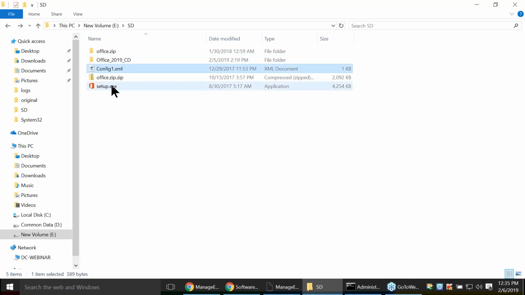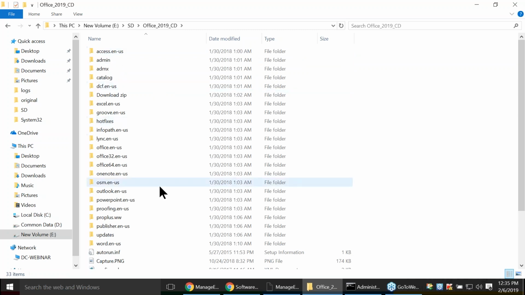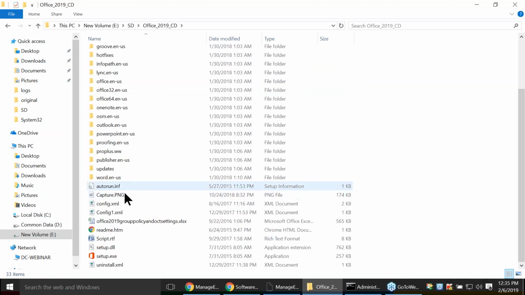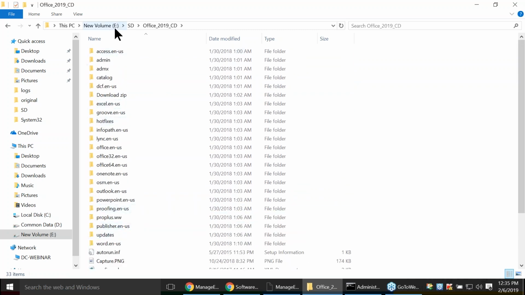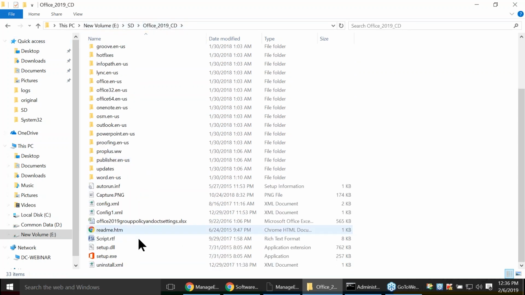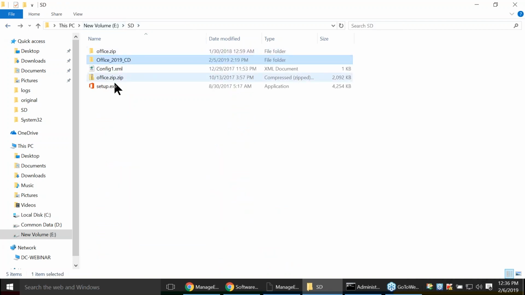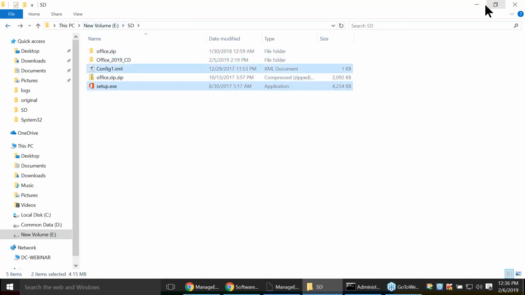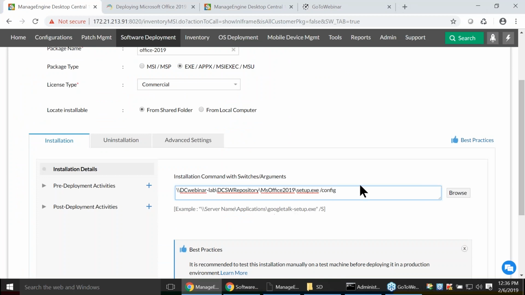If you download it from the vendor's website, you'll have a setup.exe and config.xml, and all the other required files will be downloaded online. The second setup is where, if you have an installation CD, you'll have all the installables on the DVD, and the computer would not need to go and download all these installables online. So we're going to go with this setup, downloading it from the website.